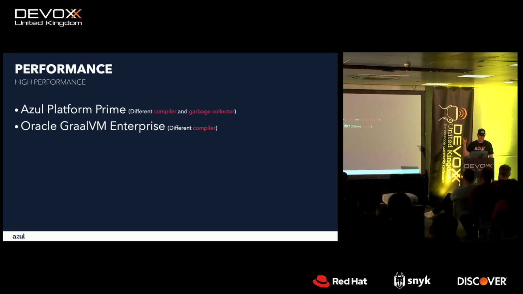Remember, it was this employee-based license, right? And I think that's more or less it if you go for high-performance applications. So what do I mean by high performance? If you do high-speed trading, you can't really use any garbage collection pause there because every millisecond counts. That's the reason why, for example, Prime is used in banking, high-speed trading, and online gaming, because you don't want to have a game and then suddenly it doesn't move. Oh, it moves. Oh, I'm dead. Great, right? So you don't want to have that. This is the reason why we have these 2 things. GraalVM also produces quite fast code, the Enterprise Edition.